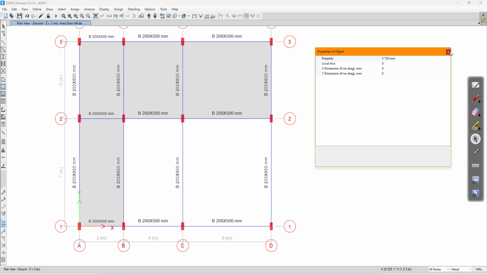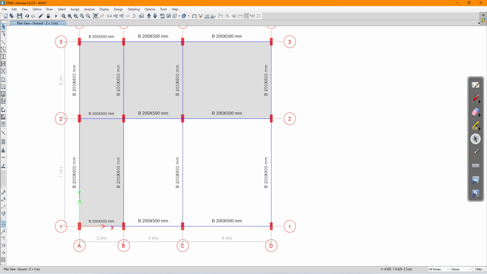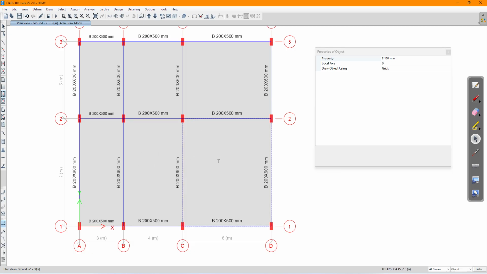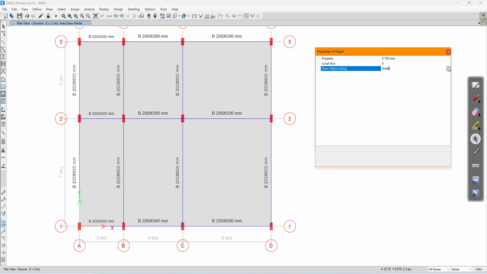Next we shall see the third option. So the third one will be this option, quick draw floors. You click on this. So your slab is S 150. See, wherever there are grid lines, here you have grid 2 and here you have grid 1, and here is your grid B. This is your grid C. So wherever there is a grid, you can just click it. Yes, see here how the slab is created. So there are three ways to create your slabs.